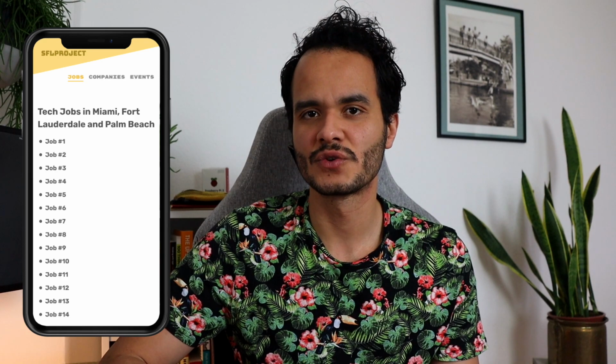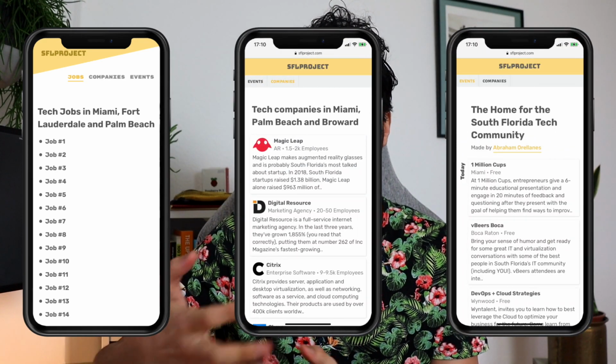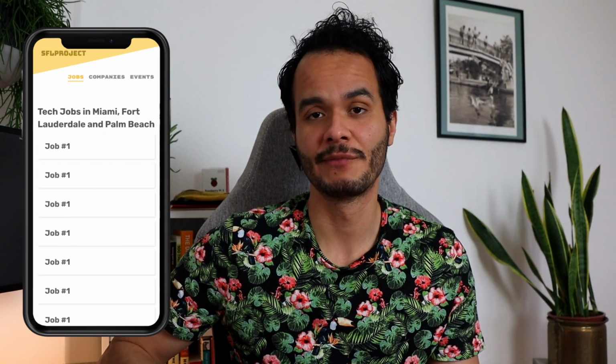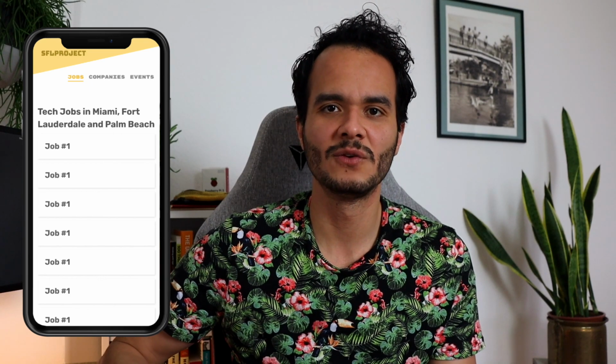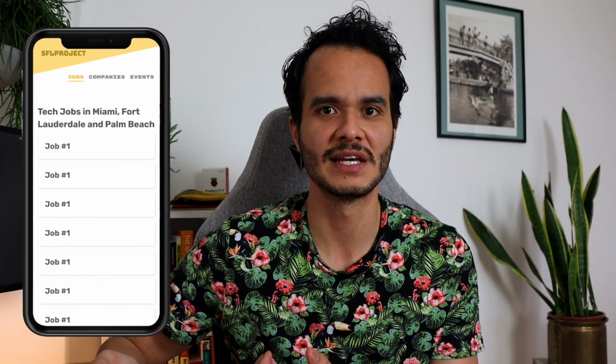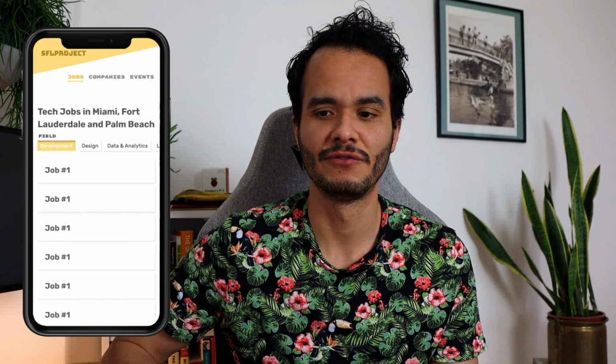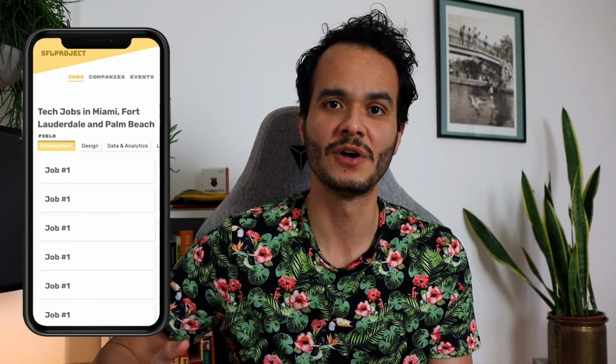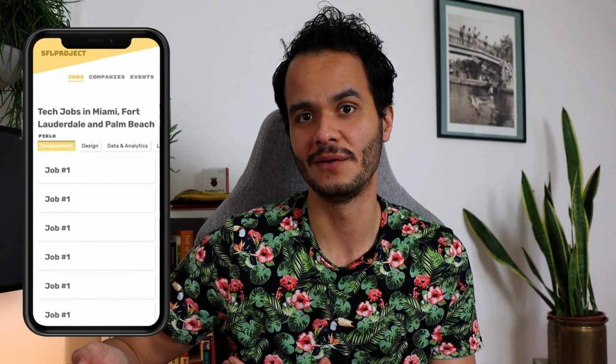And since I already use a sort of hovering card design in the startups and events pages, I'm gonna make each job a card as well. Now I have to figure out what information I'm gonna fill this page with, which depends on what the user needs in this step of the process. The first thing that comes to mind is a field filter, so you can easily filter for whatever positions you're looking for. Marketing, development, content, whatever. And a lot of these fields have tons of subfields, so ideally you can filter by that as well. But I'm gonna leave that up to the job title for now so I can keep things simple.